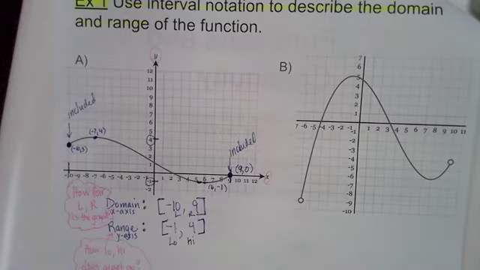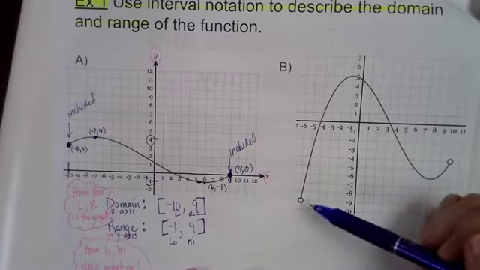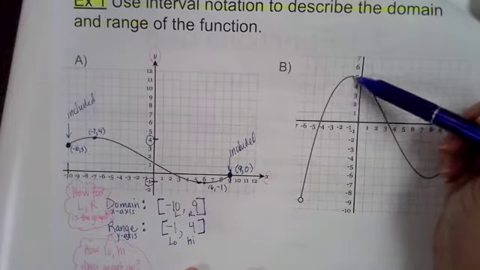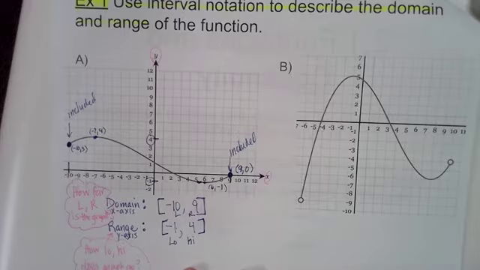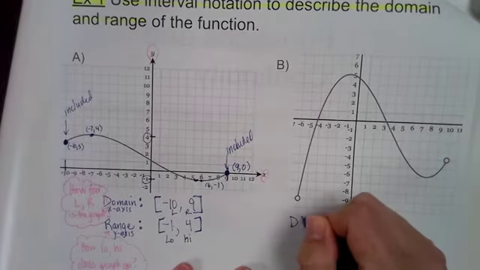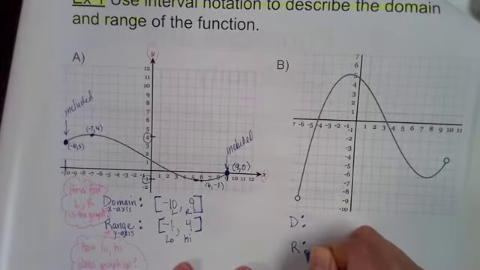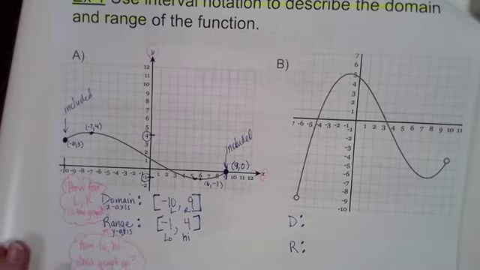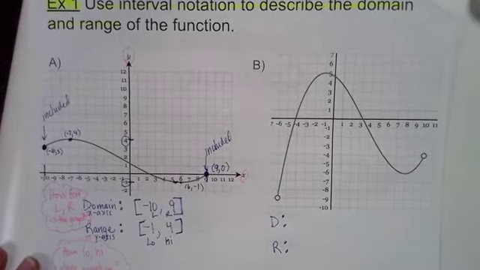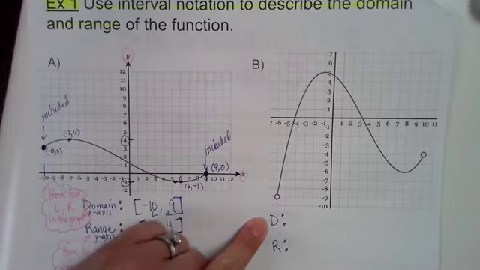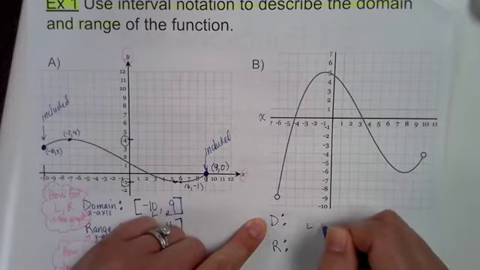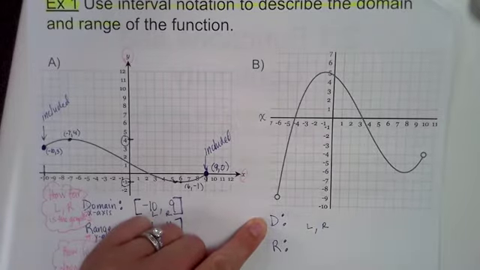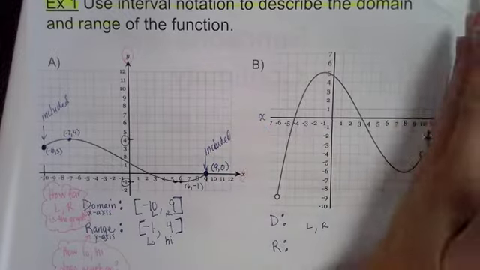Okay, to be contrasted with this graph now, when we look at this graph, our graph goes up, so you should make a sketch, just a rough sketch of this graph, okay? And then we will add details as we go on. We want to know the domain. I'm just going to use a big D for domain and a big R for range. All right, domain refers to what? The x-axis. And that's going to be how far left and how far right the graph goes, because our x-axis goes from left to right.